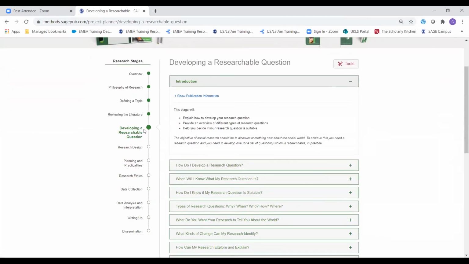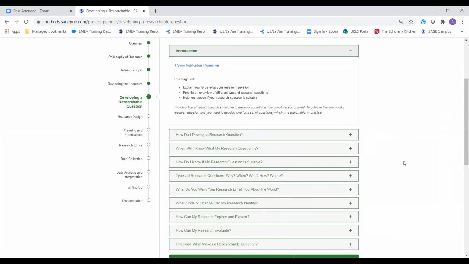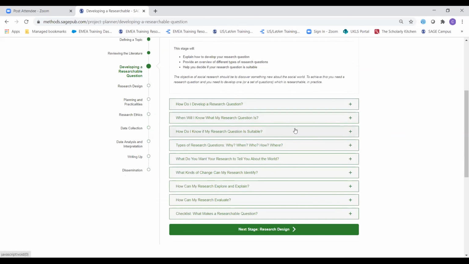So the further down you go, the further along your research project process you are, essentially. So these are sort of in order in terms of how you might come across them. But each section comes with a number of, I suppose, considerations or smaller questions or steps that you might need to go through before you can successfully move on to the next stage in your research project.